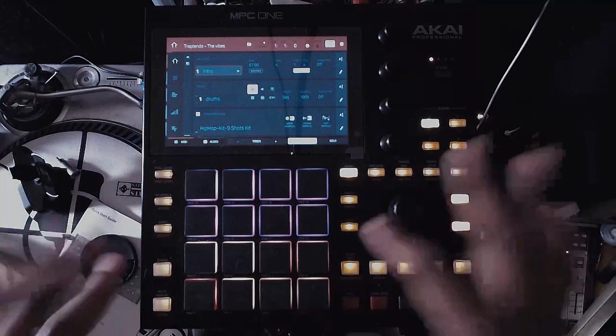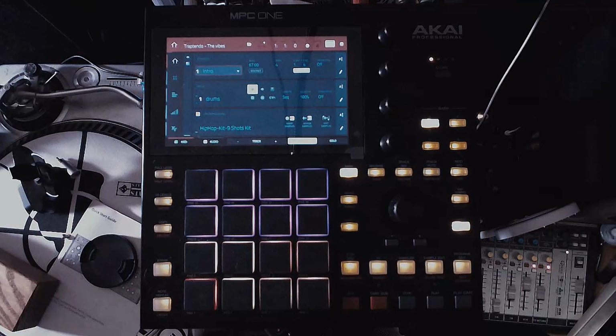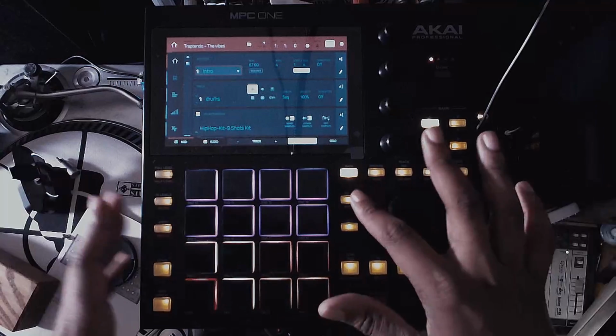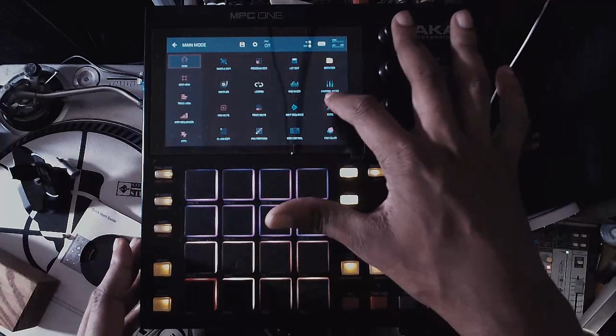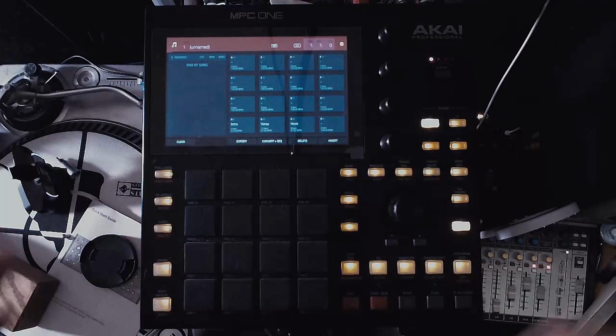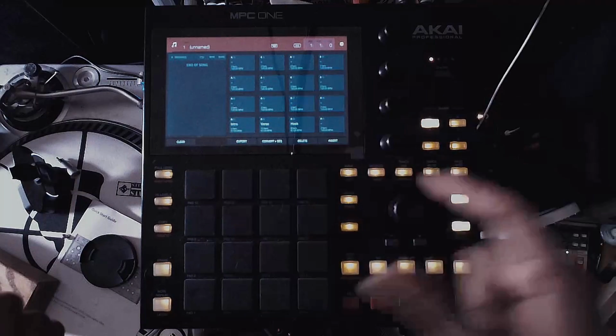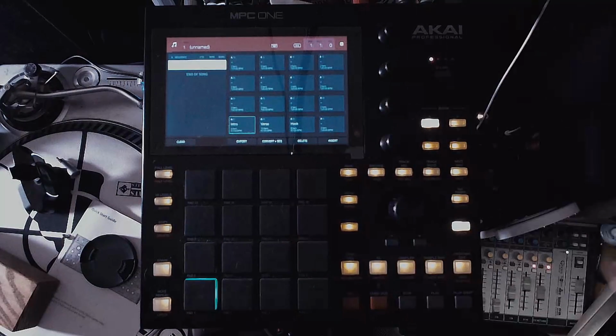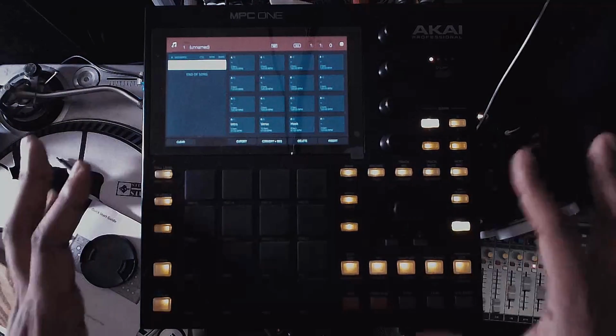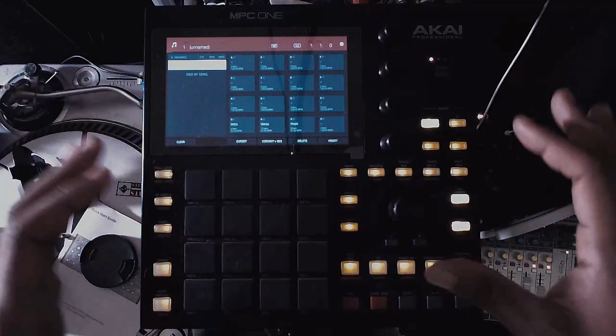So now we can go into song mode, and we're going to arrange this track here. So now you press the menu button, and next you'll select song. Boom. Now that we have that, we have our sequences up and going. You can see intro, verse, and hook right here. So now we're gonna press insert and insert the intro. The next thing you wanna do here is insert your verse part.